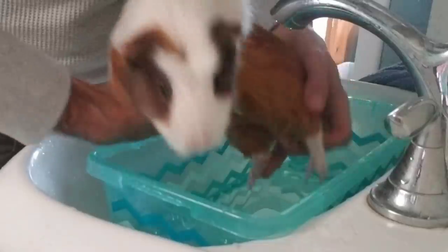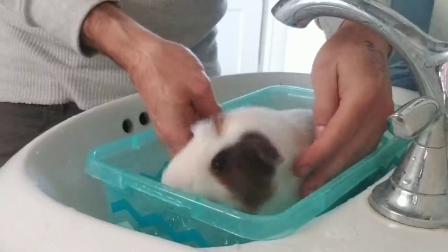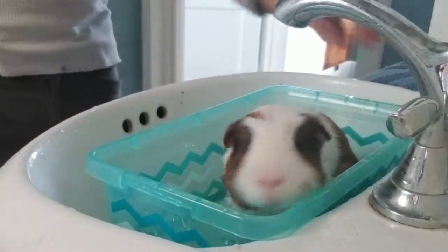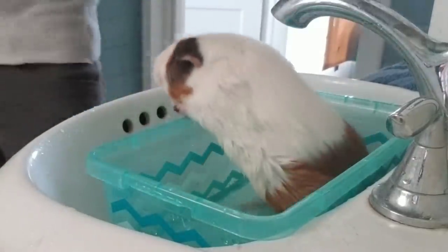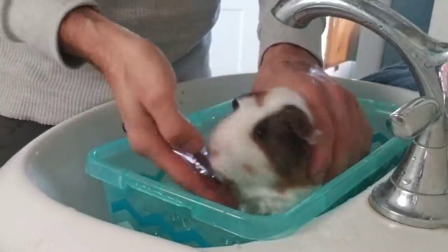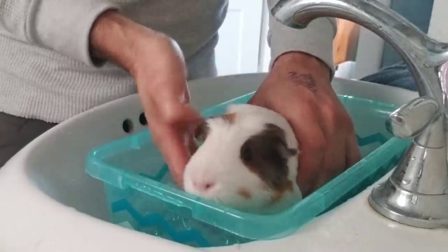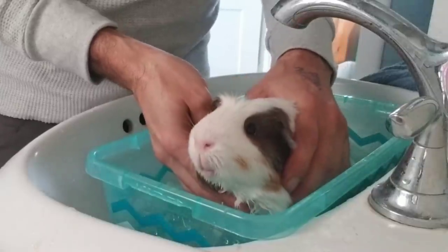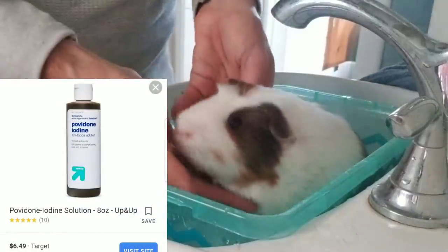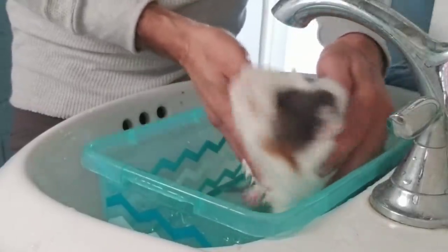Watch your head. This might be the first time he sat in water ever in his life. You're just going to sit here for a few minutes. You got to keep your paw in. Ursula said he needs to soak for about five minutes in this. You could also use iodine — watered down iodine. So he's just got to soak for a few minutes, and then maybe a scab will fall off.